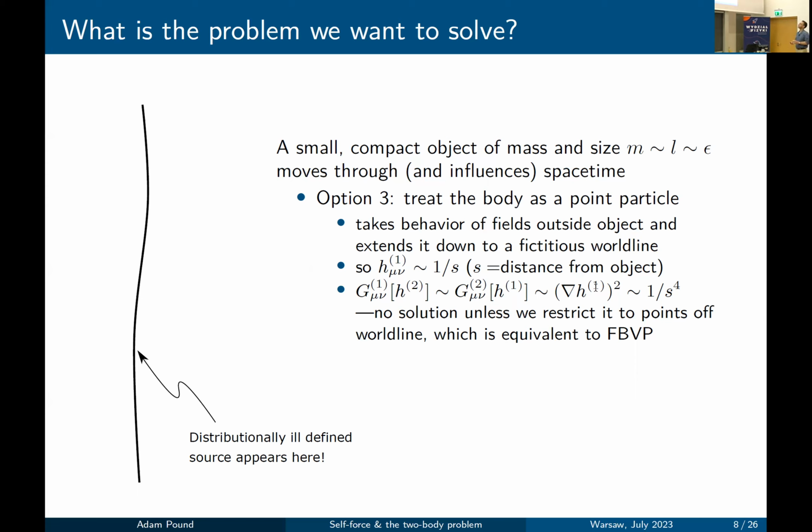And also, it's very hard to interpret even in a distributional sense. So it's very hard to make sense of this as a source term in a PDE. Now, there has been work that I've done recently showing how you can interpret it mathematically rigorously, but it's quite subtle and a bit hard to do. So if you just approach it naively and you just say I have a source that is diverging this strongly, then there's just no solution to the equation. The equation has no solution. And you're done. It's all over.